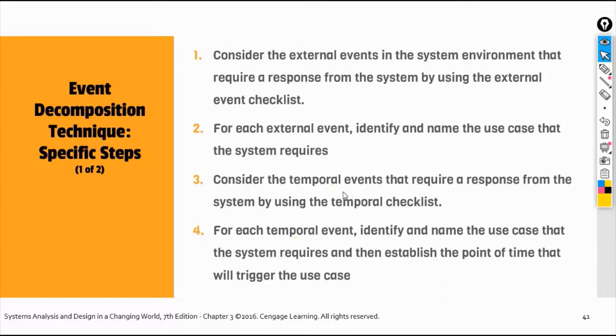Third is to consider the temporal events that require a response from the system by using the temporal checklist that I've shown a while ago. And the next step is that for each temporal event, identify and name the use case that the system requires and then establish the point in time that will trigger the use case.